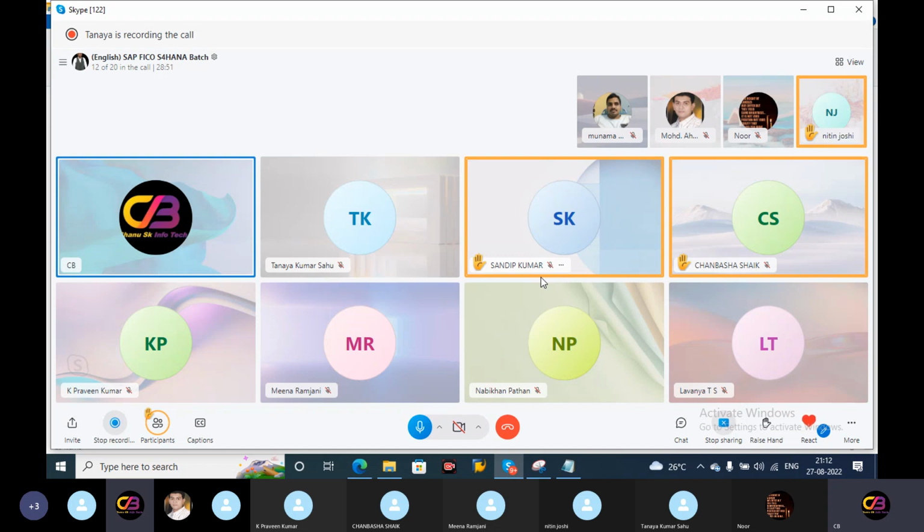But the S4HANA demo is already explained, so just watch that video. In the coming classes, whatever the configuration level, those things will be explained in ECC at the initial stage. Once you are perfect at the ECC level, then we can move to S4HANA. It is a little time consuming, so please be patient and learn ECC concepts. ECC is the Bible for S4. First focus should be on ECC. Once you get perfection, then we can switch to S4HANA. There are no worries. So, sir, to practice, one should have both ECC and S4HANA systems? Yes, I will show you both systems, ECC and S4HANA.